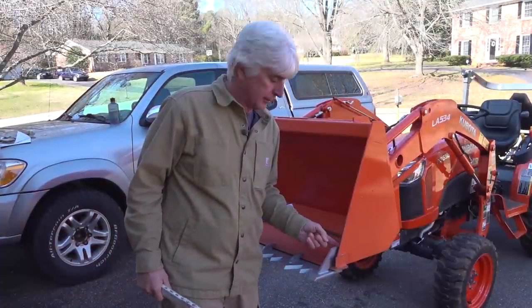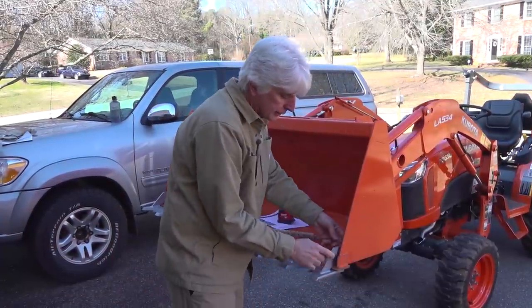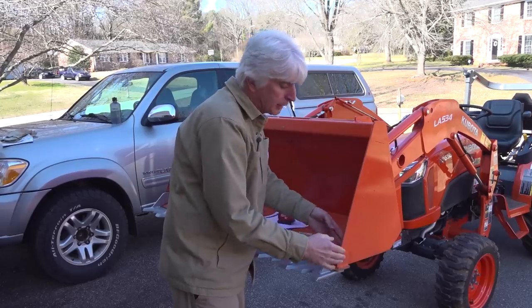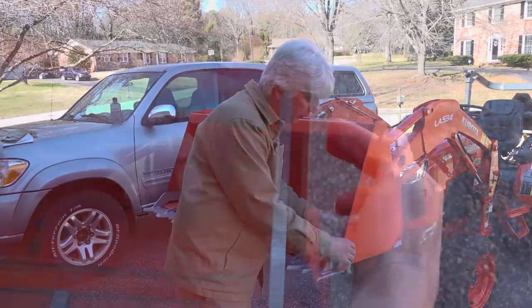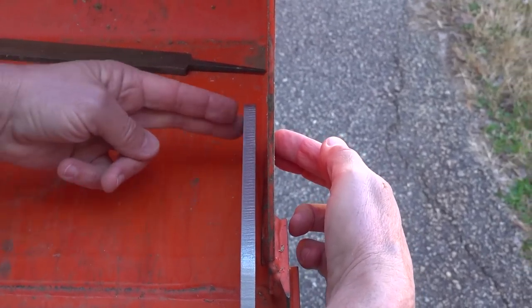This is about 1/8 of an inch thick. These are made of malleable steel, and when you drill your hole and bolt it to the side of this bucket, this is designed to pull to the sides easily — not super easy, but easy enough that it will bend before this bucket will bend. And it's going to lock down to that bucket and hold the tooth bar in place.